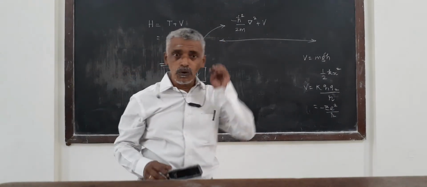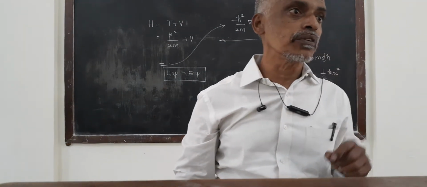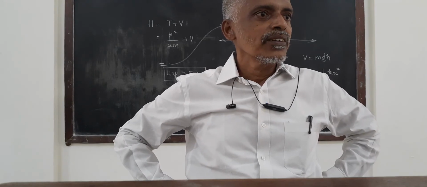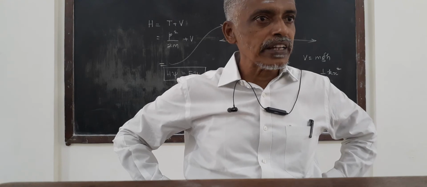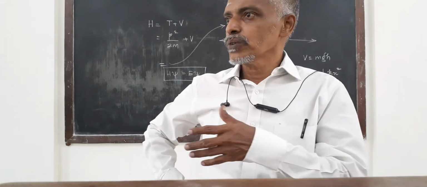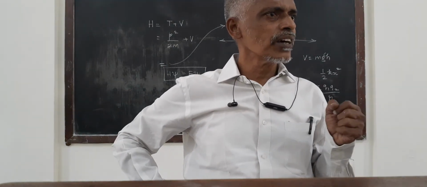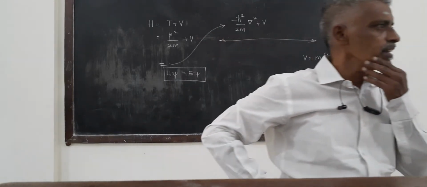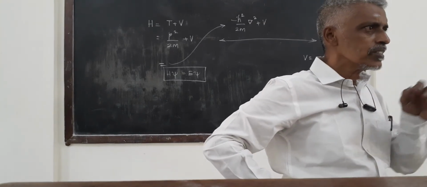Suppose I have the helium atom as an example. Then how do you write H? See, if I give a problem to you, you must be in a position to write the Hamiltonian for it. I treat my students as strong enough in that strain. Don't say, how do we write, sir? We don't know, sir. Don't say like that. Think it over. See the problem.